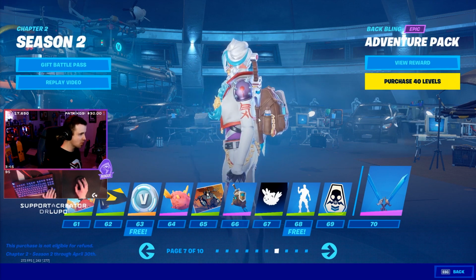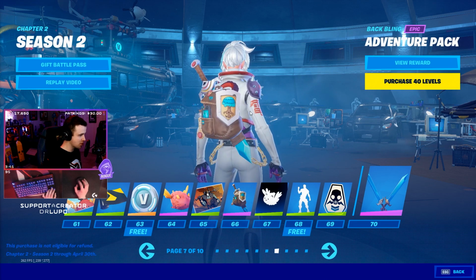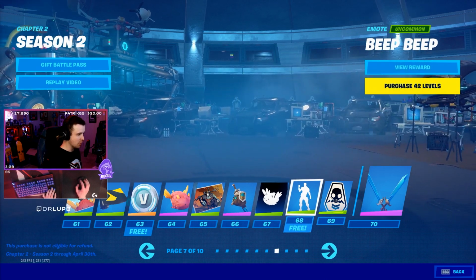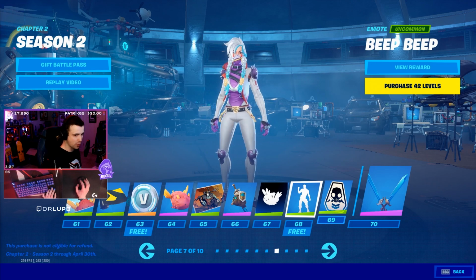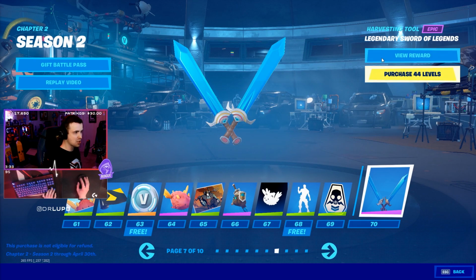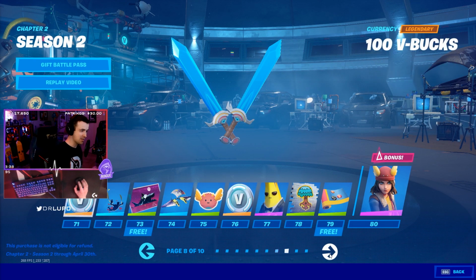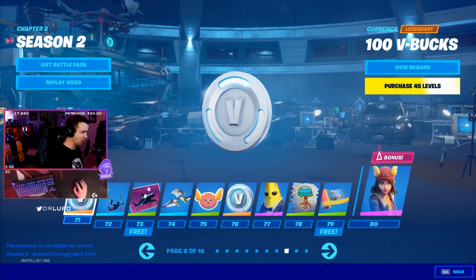Dude, she has a master sword on her back. She has like a switch. Dude, she's a gamer, man. They literally put a gamer in the game. I love it. She's like super weeb gamer. Double swords. The legendary swords of legend. Dude, that's sick. Yeah, she's freaking cool.